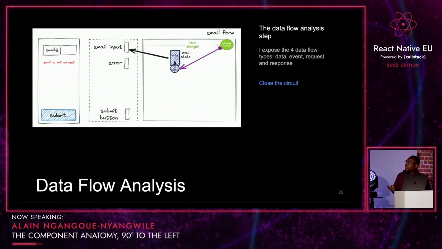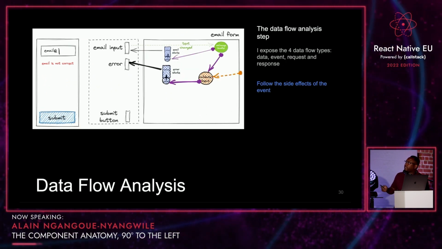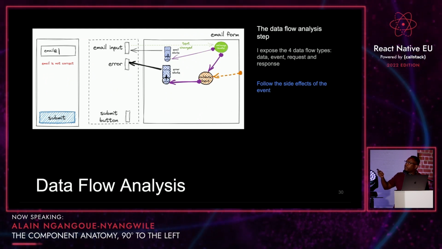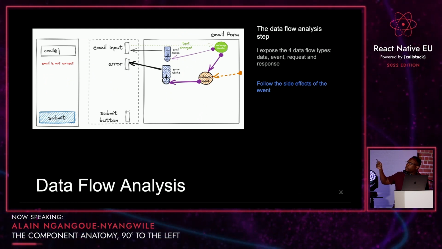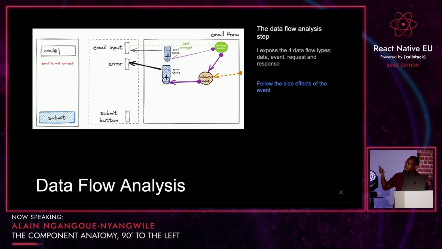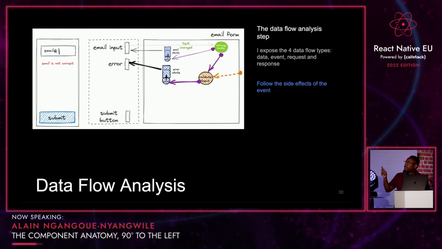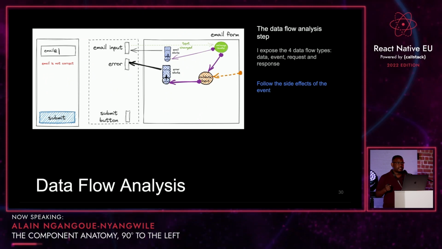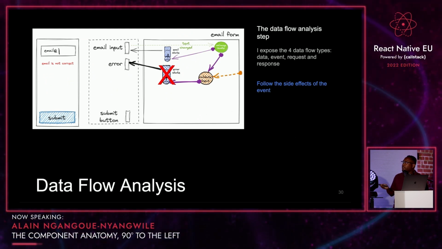After that, we can check the other side effects of this event, like the possibility to have an error text if the email is not correct. So from the onChange handler, I will invoke the validate input function that will invoke the error state setter. But if you are a React expert, you can challenge this misconception because we don't need an additional error state here.